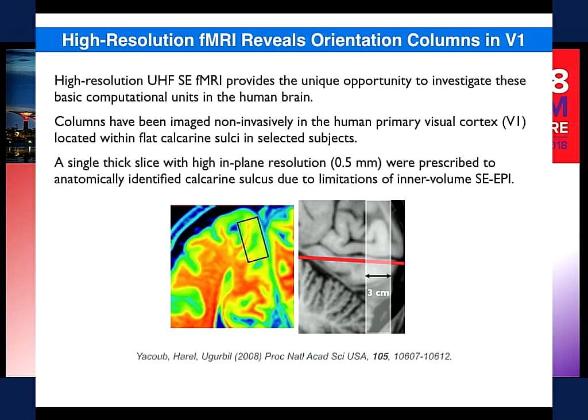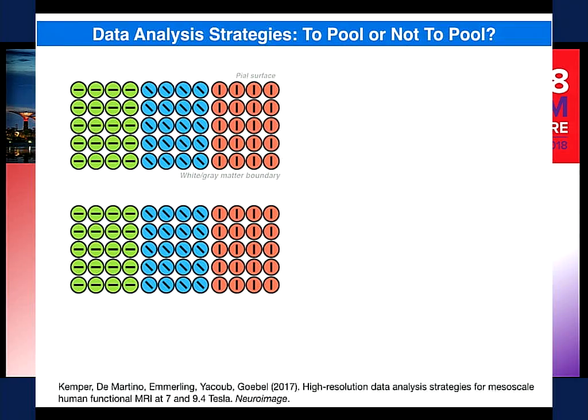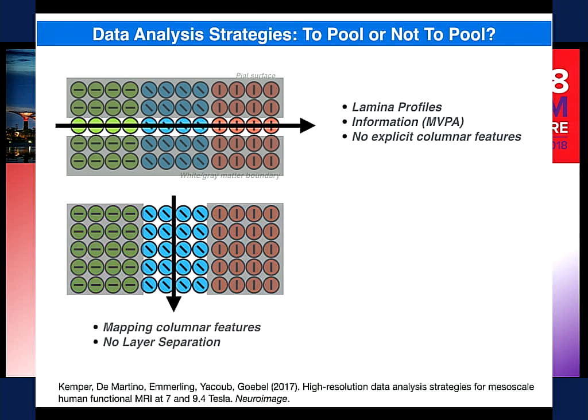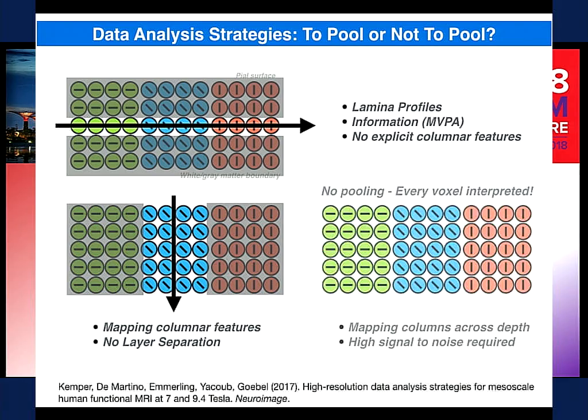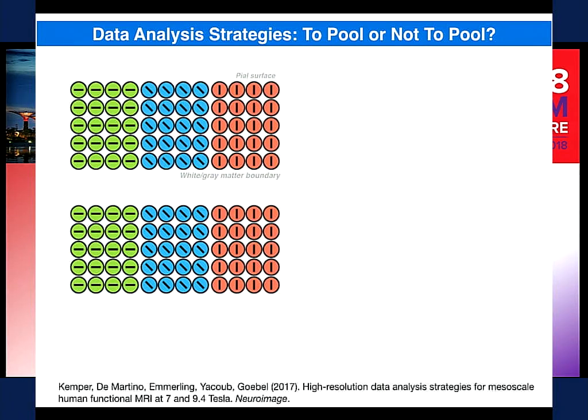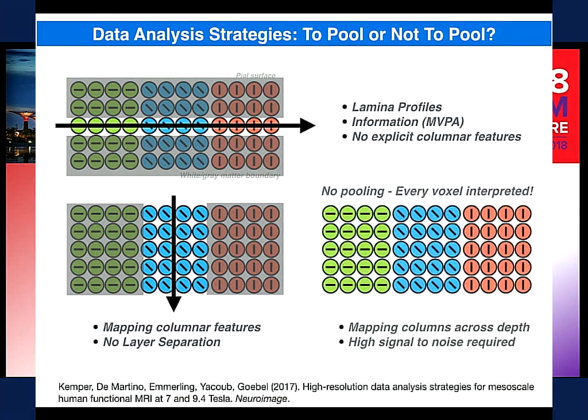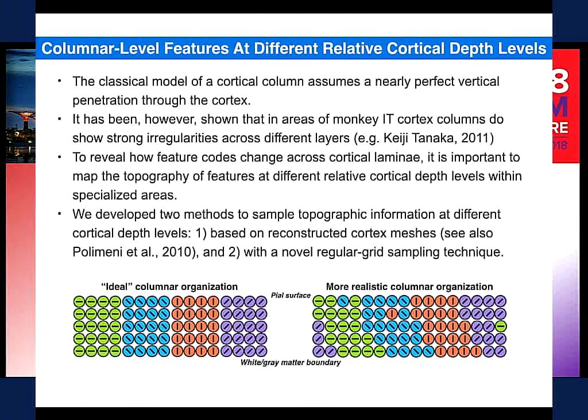But the problem is this technique cannot be used in curved, folded cortex. So the researchers selected this kind of straight calcarine data here. So what we wanted to do in our lab is to develop techniques where we could analyze any curved cortical patches with the same kind of analysis. Actually, we added the resolution in both directions, so tangentially without averaging and vertically without averaging, so that we can now interpret the data in both laminar resolution as well as in columnar resolution.